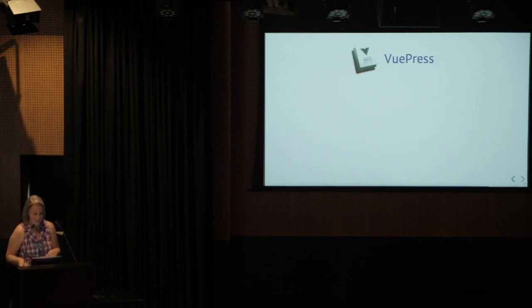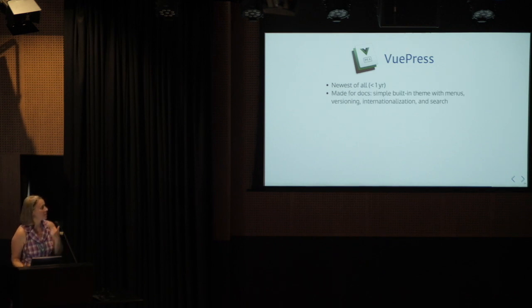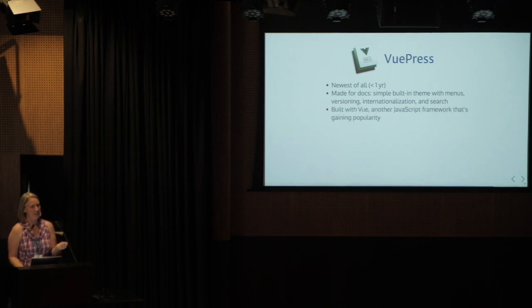And then finally, we have VuePress, another JavaScript one. It's the newest of them all, less than a year old. Again, this one is made for docs, again with a built-in theme. And this one is built with Vue, which is like the new up-and-coming competitor to React, another JavaScript framework, gaining a lot of popularity. And so if you're working with someone who really likes to use Vue, they might want to use this instead of that React one.